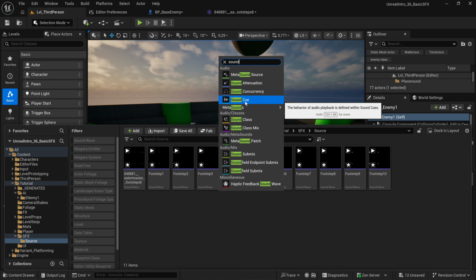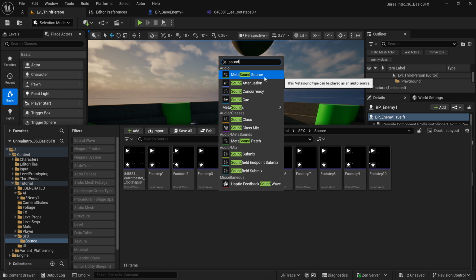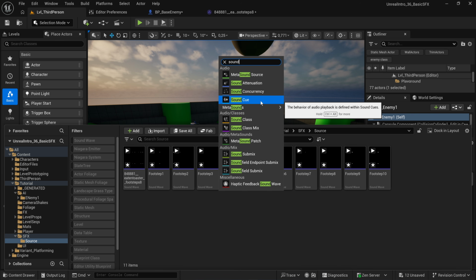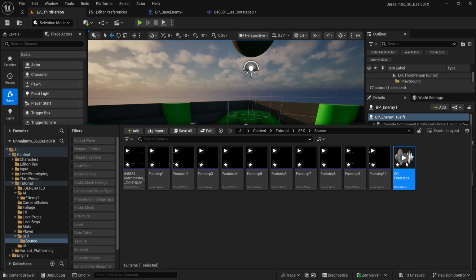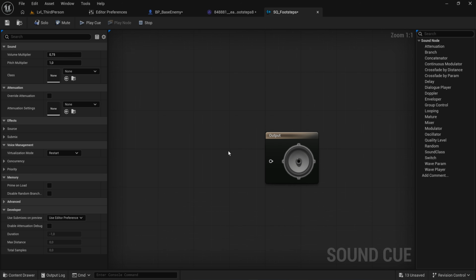I'm going to use a sound cue. You could alternatively start using Metasound, which is Unreal's much more built out sound solution that lets you dynamically change how sound is played back. Sound cues are just the older, much more bare bones version of that, but also are a little simpler, and while they don't offer all the dynamic fun stuff that Metasound can, it's good enough for what we do right here, right now. So I'm going to make a sound cue, and we'll call that SQ, sound cue. It's not technically spelled with the Q, but it gets the point across. And we'll call that footsteps. If we open that up, we'll see our sound cue.